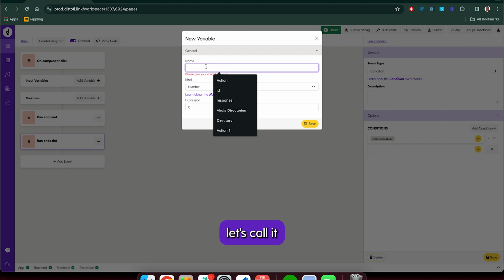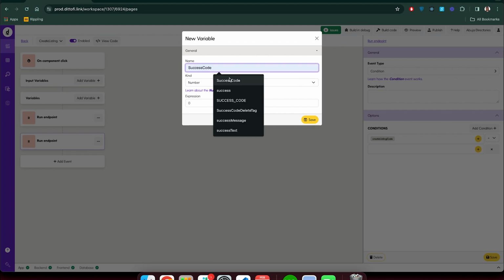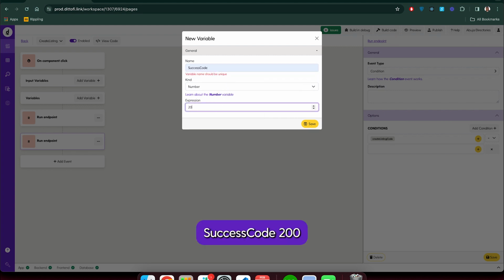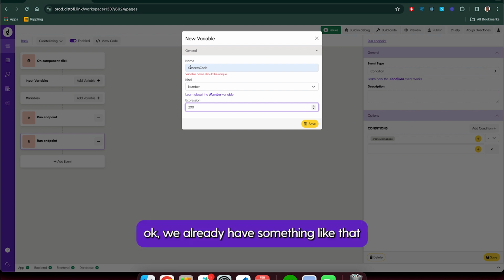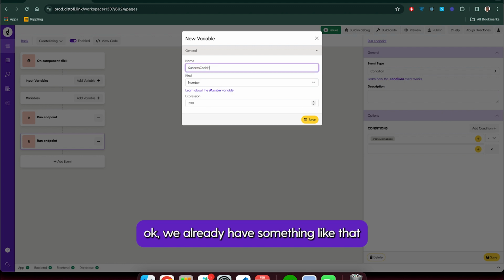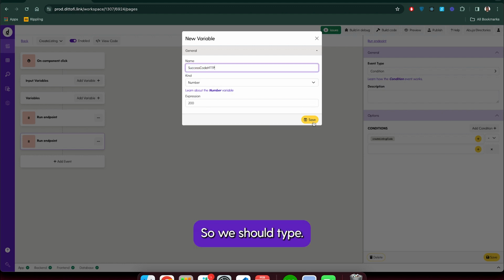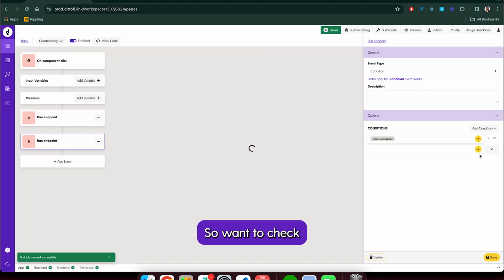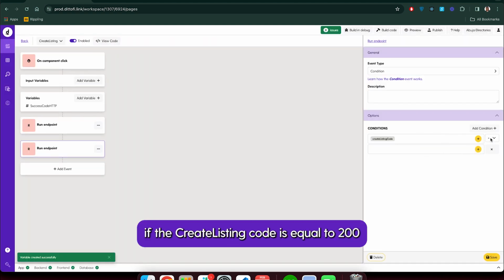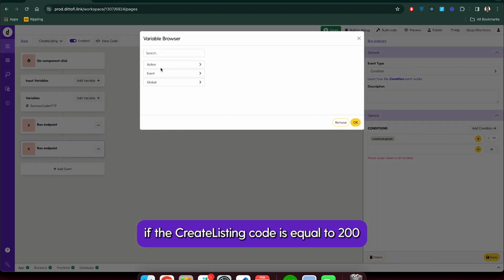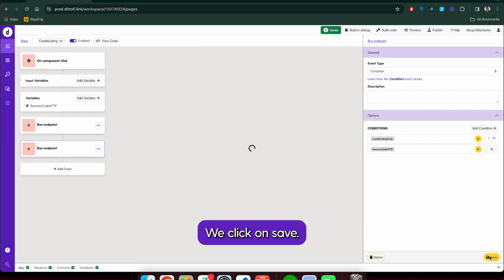Let's call it success code 200. Okay, we already have something like that, HTTP. So we want to check if the create listing code is equal to 200. We click on save.